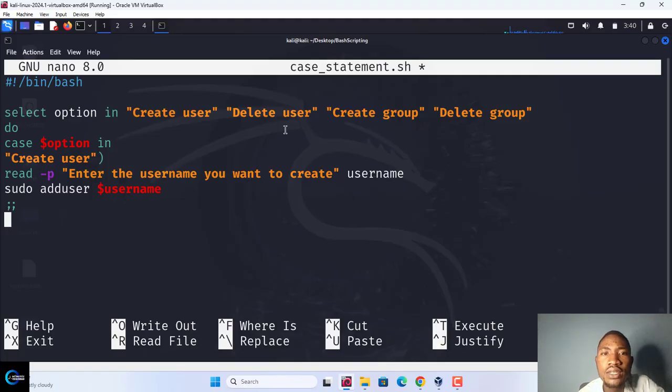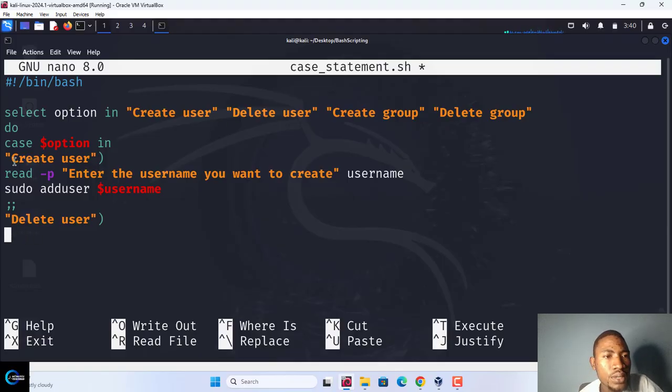So we write this for add, and one for delete user. We can now say delete user. We write read.